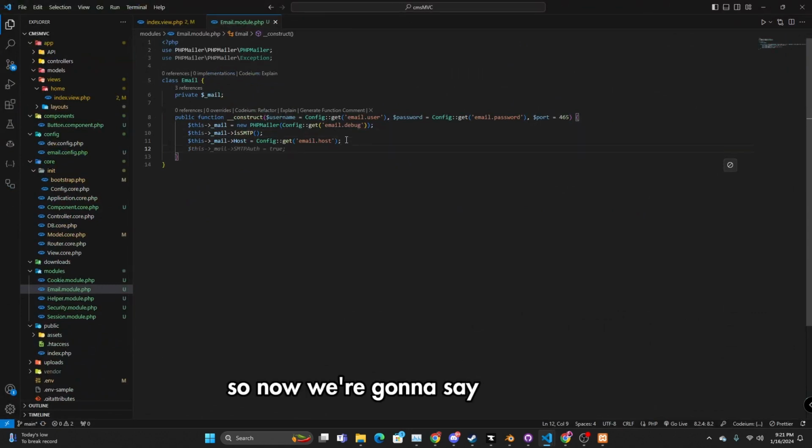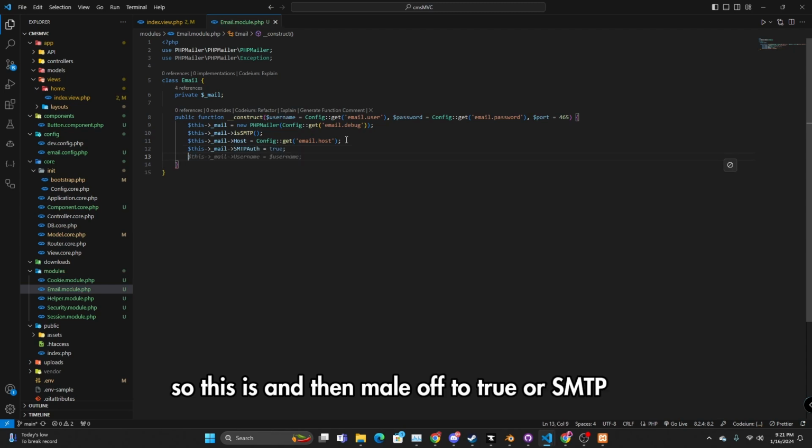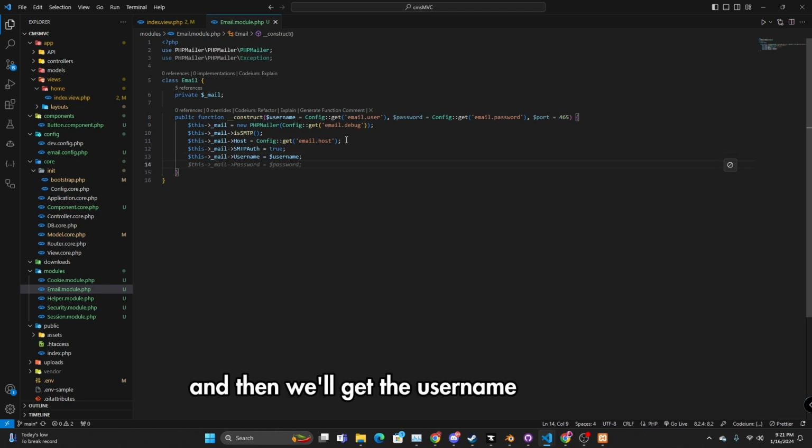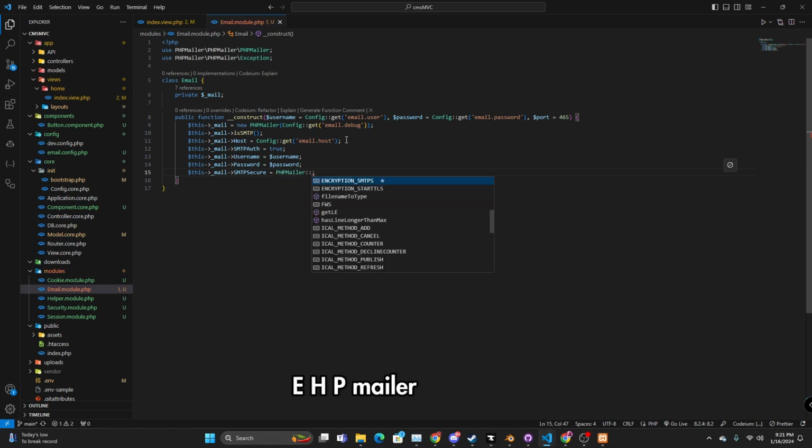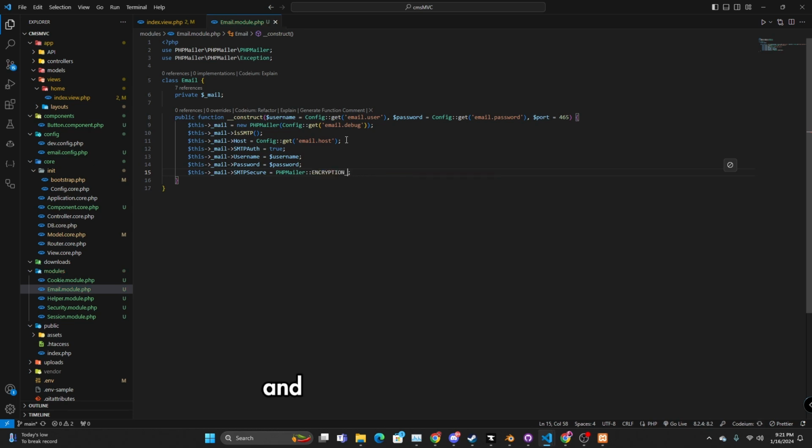So now we're going to set auth to true. So this, and then mail, and then SMTP auth, and then we'll get the username, the password, and then we're going to use PHPMailer encrypt, and this will be start TLS, like so.